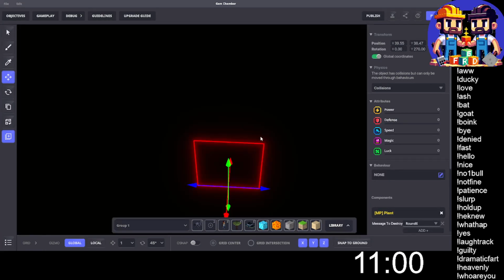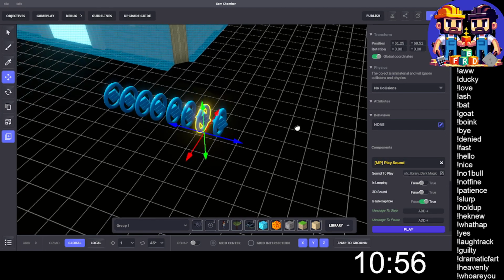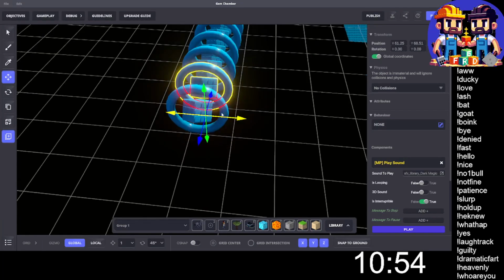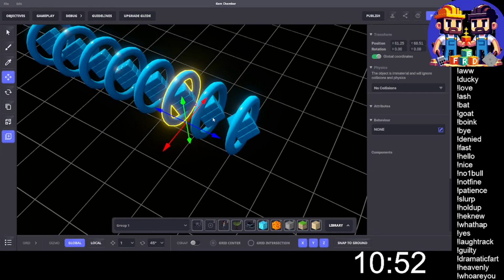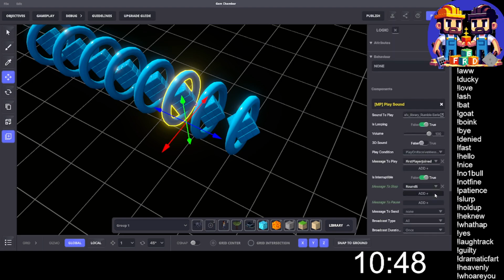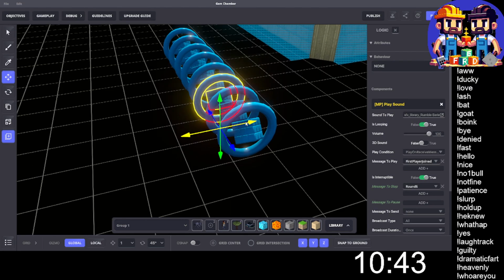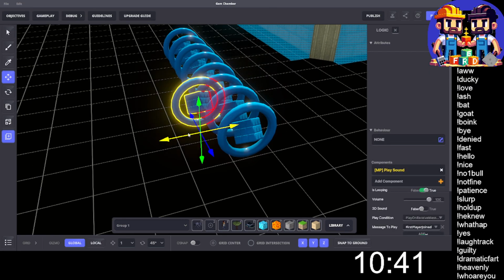Okay. And then I thought it would be cool to also add in some sound effects while the troll witch is talking. So let's see here. So let's go ahead and duplicate this one over.